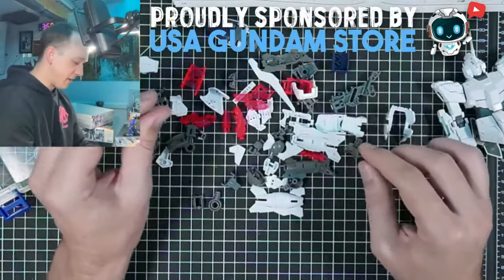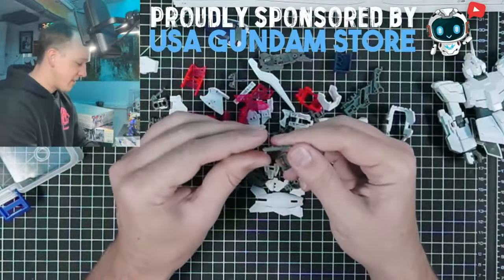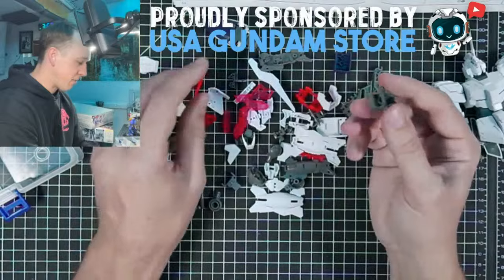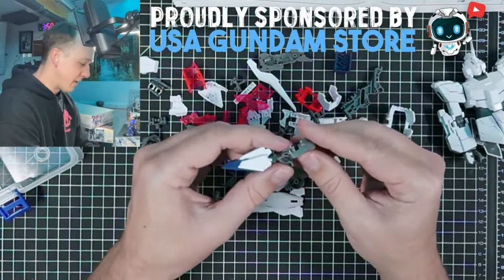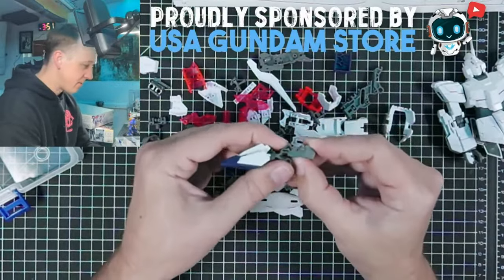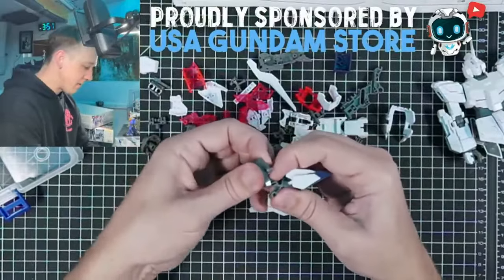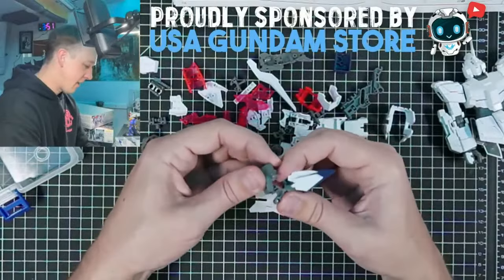I can definitely tell you my least favorite, easily, is the Armed Armor XC on the Banshee Norn. It's also just kind of very meh. It's just kind of there. It's more like a decoration, whereas all the other Armed Armor seem to have a point to it. I know the Armed Armor XC does have a point in canon, but visually it's just kind of there and not really doing a whole lot. But the VN and BS are both really cool on the original Banshee, and the DE is really cool.